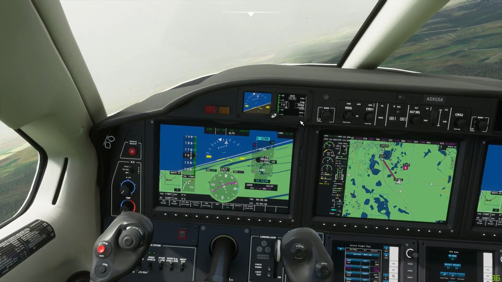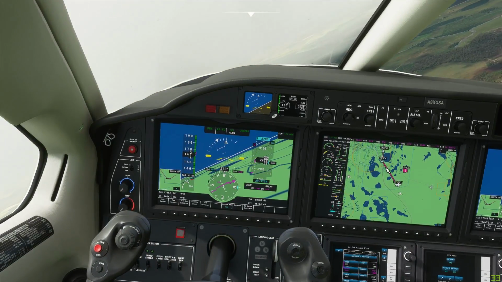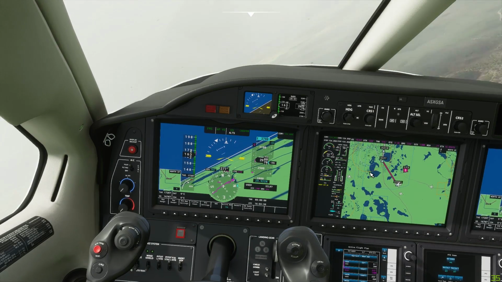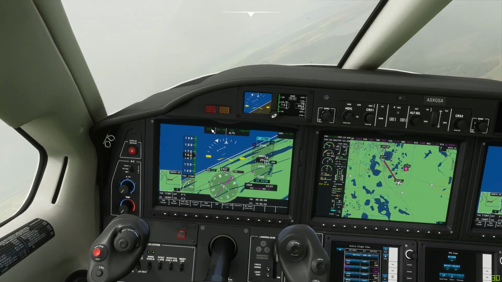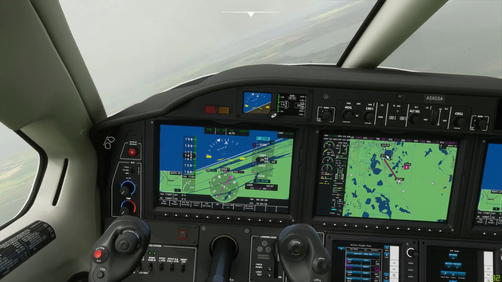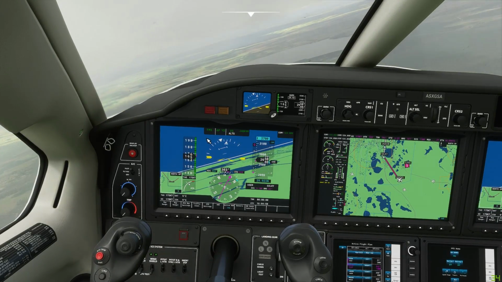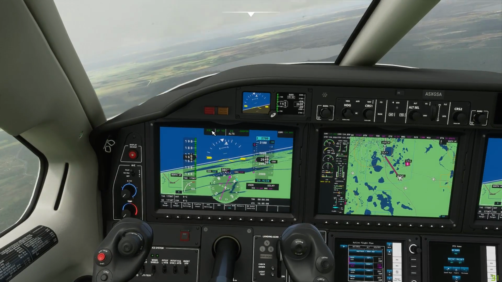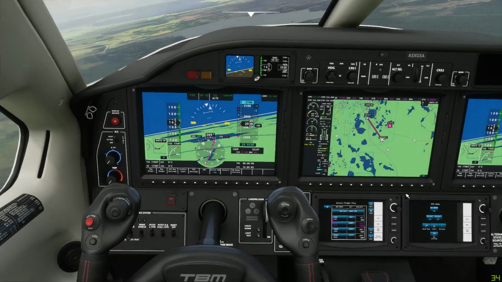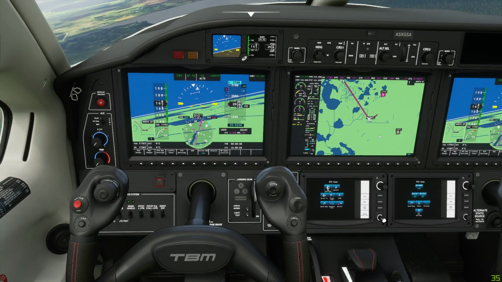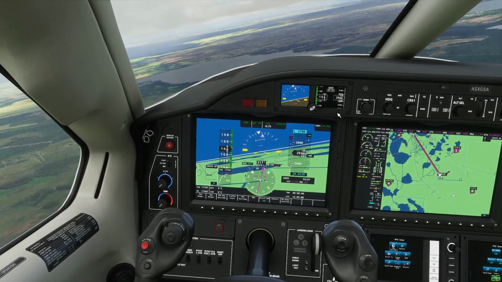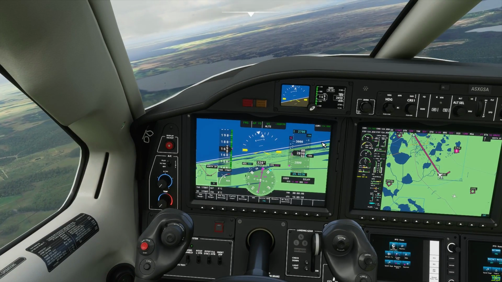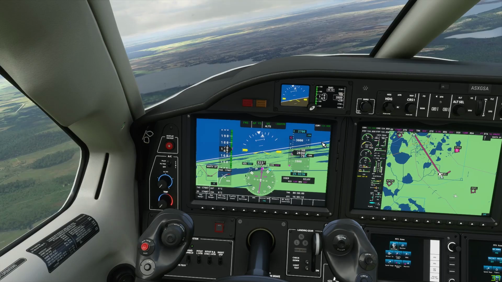So we'll go down nice and easy here. We're getting on that nav profile. Now it's really important you stay on your FMS. That's your flight management system, or your GPS. Because this is going to help you stay on the center line and follow your path all the way in. So we'll zoom in here to get a better view. And we'll just keep the speed where it is. We can even speed up a little bit to make it a little faster on us.